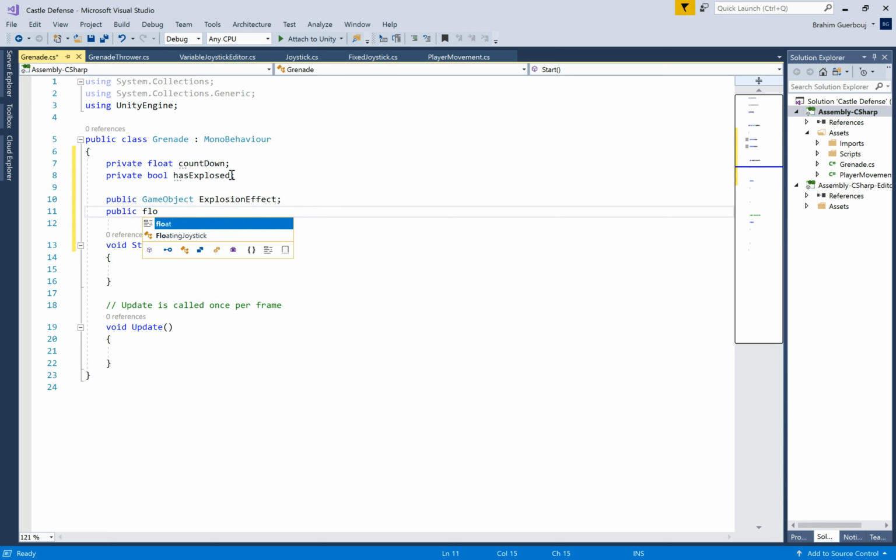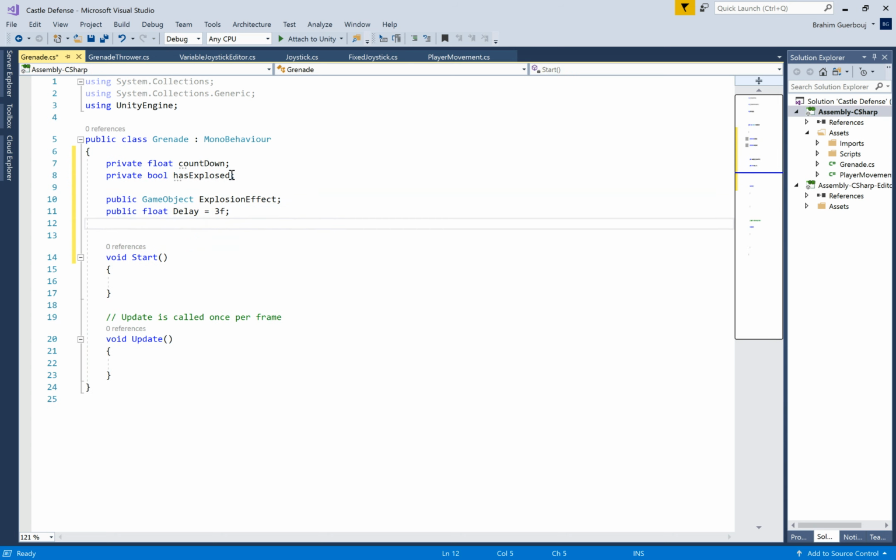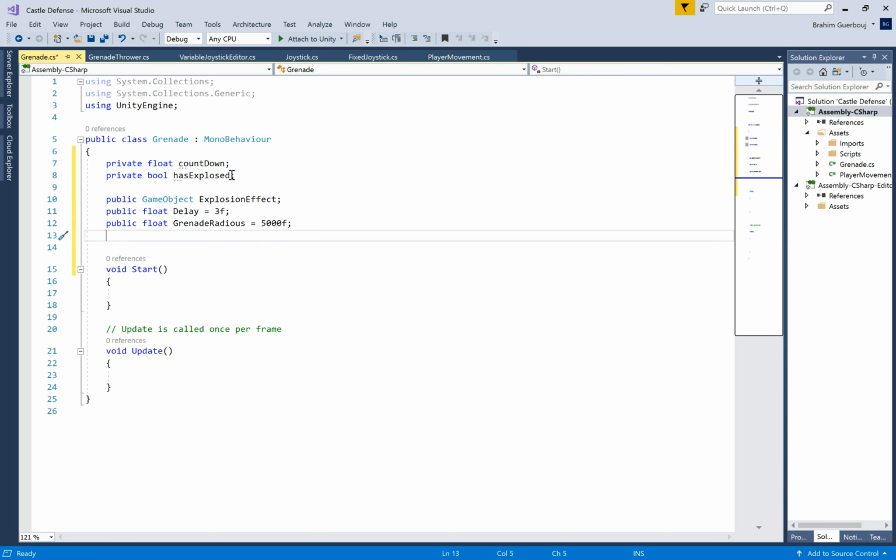And we need to define also the delay of explosion. It will be a float property. So in a real game we can increase the user performance by, for example, upgrading this delay, or upgrading also the grenade radius or the damage of this explosion.